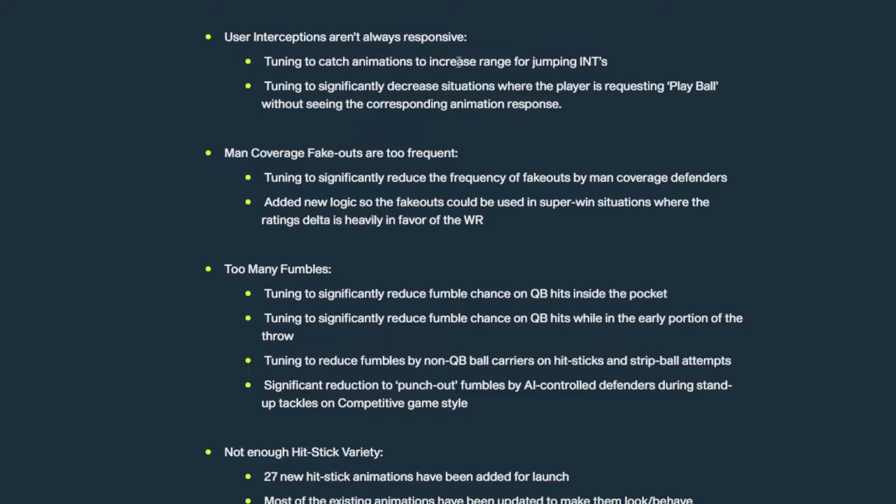User interceptions aren't always responsive, so tuning to catch animations to increase range for jumping picks. Tuning to slightly decrease situations where a player is requesting play ball without seeing the corresponding animation response. So this is good because obviously, if you're playing on play ball, you're going to want your defensive players to make a play on the ball, right? If the ball is coming at them. You don't want, in a two-man situation, the receiver to just be able to jump up and get away with it.